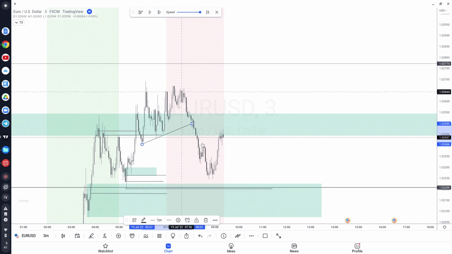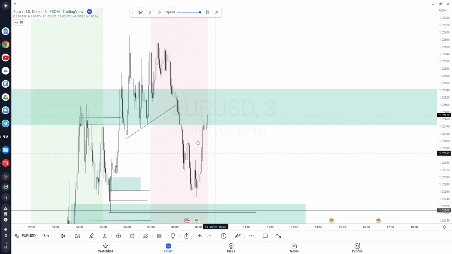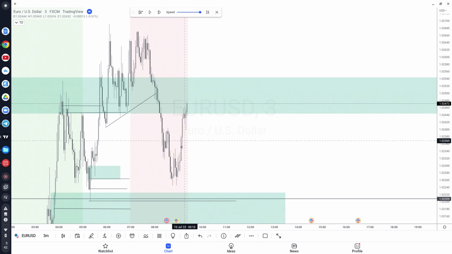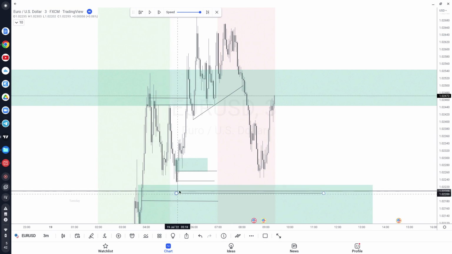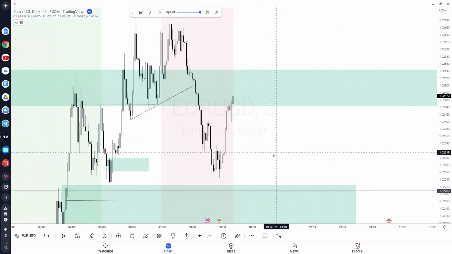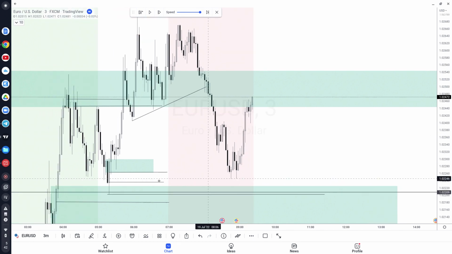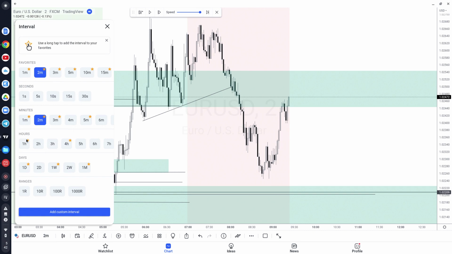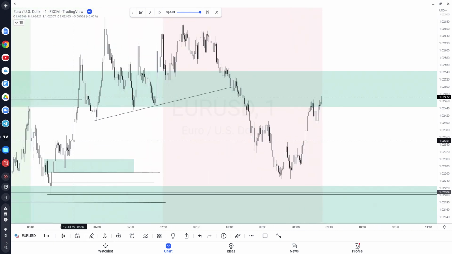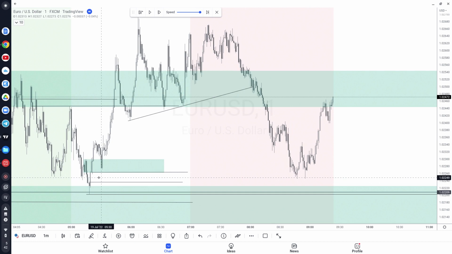Okay, so there's another market structural shift right here. There's an imbalance created. Most of this is run, but going back to this intermediate term low, failure swing. I forgot to point that out to you guys. Intermediate term low, failure swing. And this here, I believe, is bouncing from this fair value gap that we saw on the 2-minute. I don't think it got to it the first time. Yeah, right here. See that? Cannot make this stuff up.